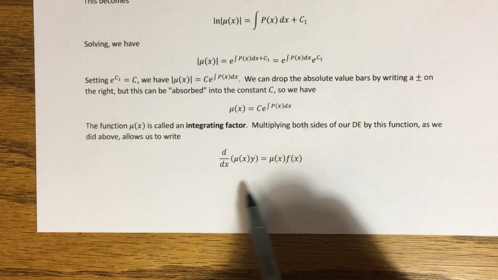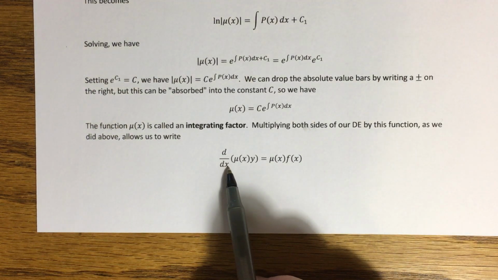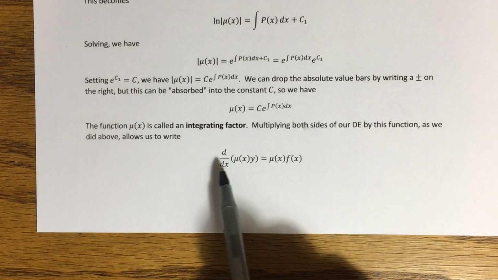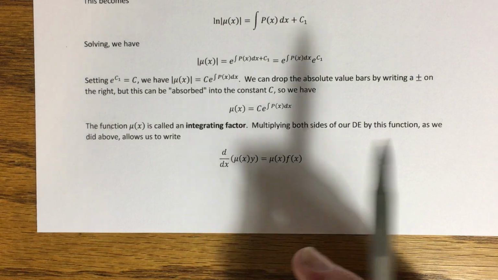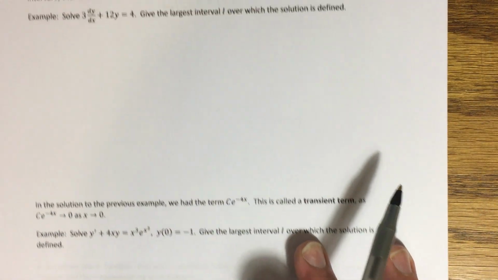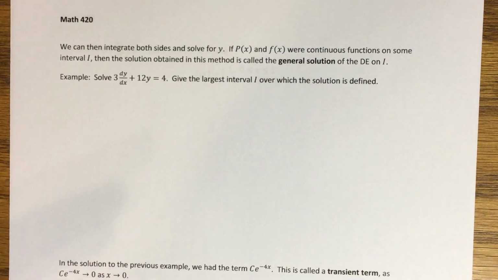Okay? Now the next thing you would do from here is use the fundamental theorem of calculus and integrate both sides with respect to x, because what that's going to do is cancel the d dx here. And I describe that here, but I don't go any further with my explanation of that process.